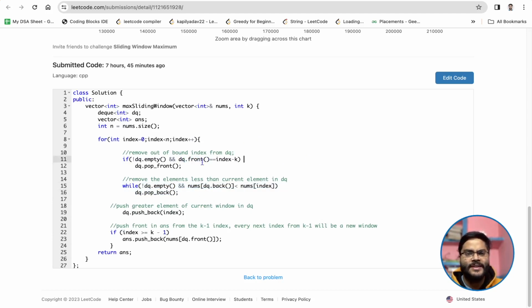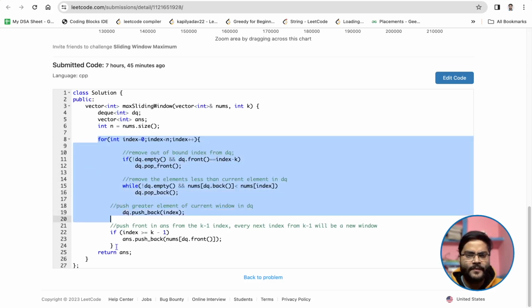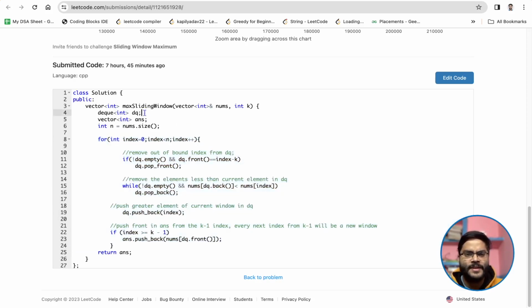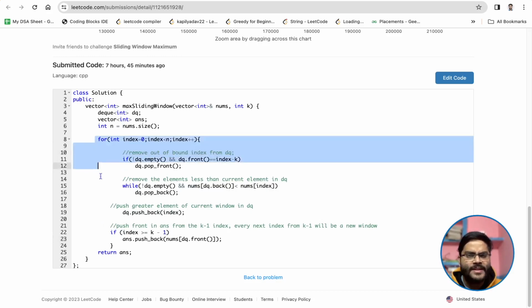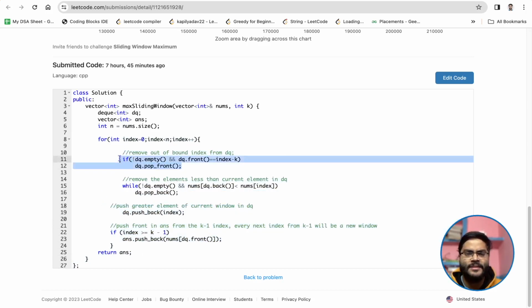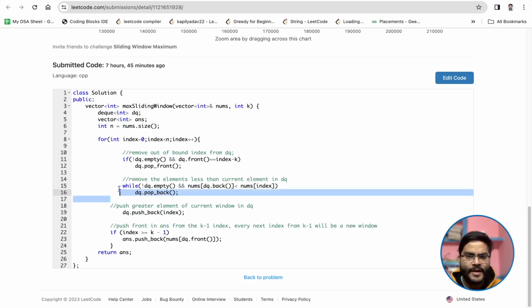So how much time will this take? It will take one loop, so order of n time only. And how much space? At max there will be k elements in dq, so the space will be order of k only, right? Answer size will be order of n only, so it will take order of n minus k space, but you can say order of n only. So this is the most optimal one. We have discussed brute force, priority queue, and dq. I'm not going into much detail of dq because mostly it is the same as priority queue. We are just using this condition for front and this for following the max property.